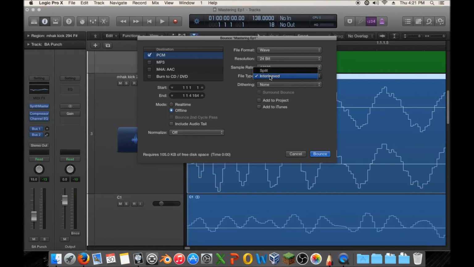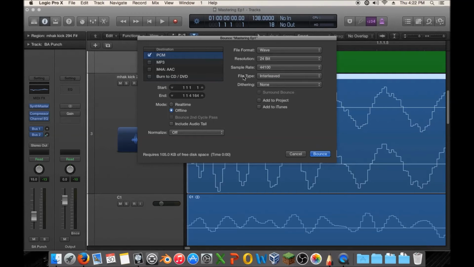File type. This one's kind of confusing because you don't know what that word means sometimes. But this is essentially, do you want it to render the left and right audio separately, in two different files, which is split, or do you want to have it in one file? I typically just do this, because if it's a stereo file, I can split the left side and the right side when I go to master anyway by using pan or something like that. So I don't see any reason to actually split the audio files, but sometimes a mastering engineer will say, give me split files. So then you want to split it, and then you'll have one that's the left side and one that's the right side.